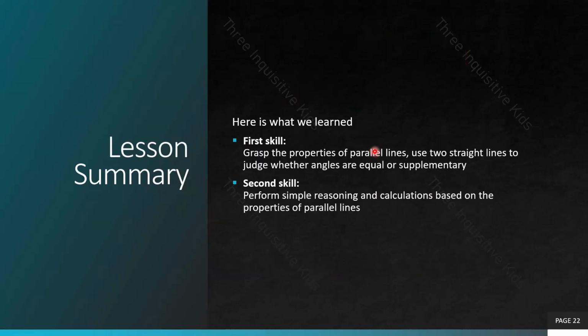Lesson summary. Today we grasped the properties of parallel lines and used two straight lines to judge whether angles are equal or supplementary. We were also able to perform simple reasoning and calculations based on the properties of parallel lines. Parallel lines and just the process of proving something using theorems are something that is a very important skill to have, especially as you move up in your math career.